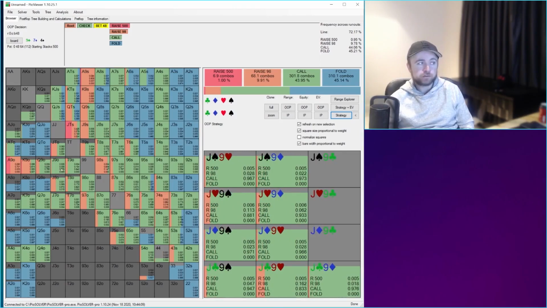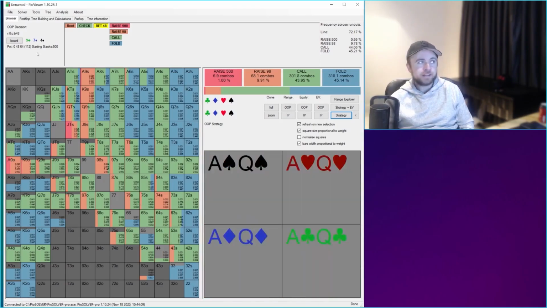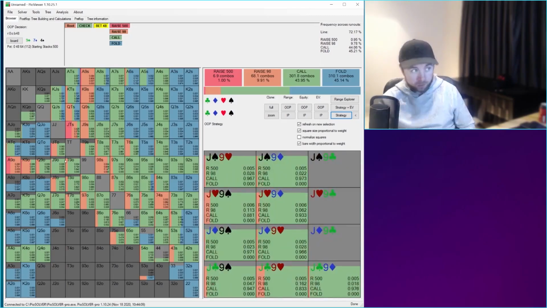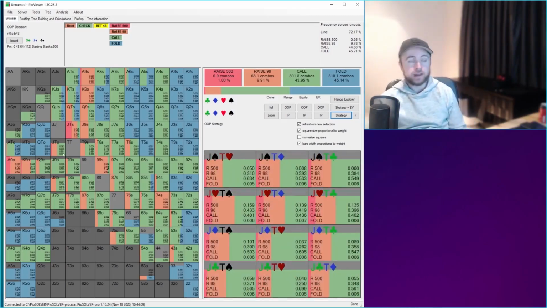The reason why it's not check raising versus a polarized range is because we're not going to be up against worse hands. When we're facing this really big bet, the underpairs like sixes are not betting so much, but the overpairs are always betting. So when we start putting in loads of money, we start getting into a really difficult situation where our opponent's going to just be continuing with hands that do really well against us. Either hands which have us dominated, hands which have us crushed, or hands which have pretty good equity against us. So we don't need to deny so much equity with our weakish 9x.